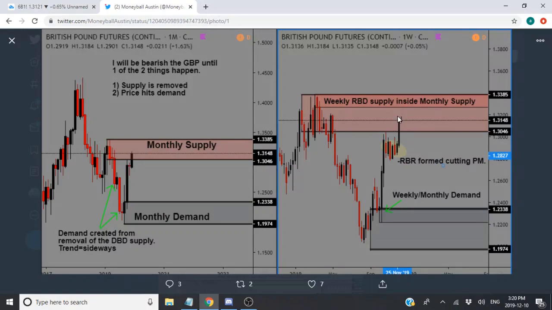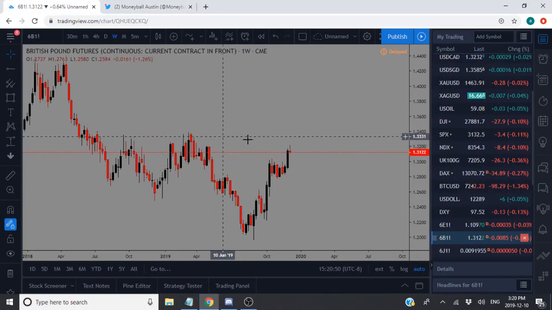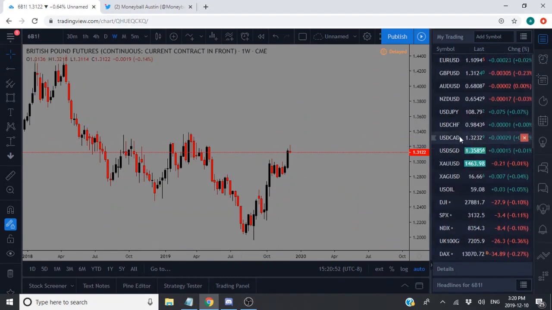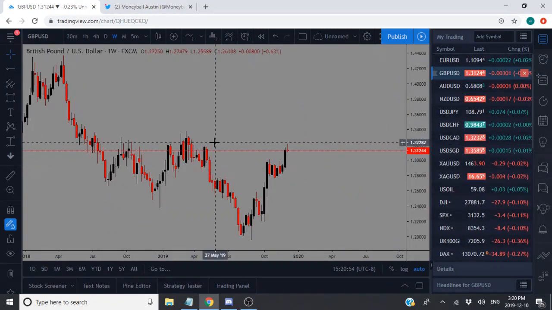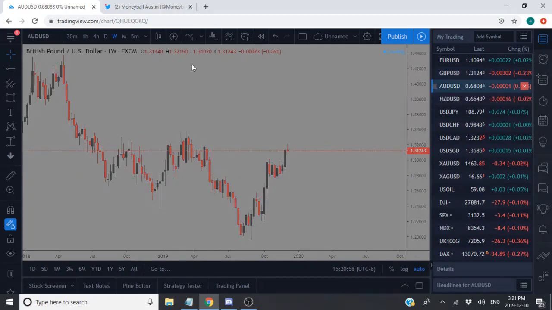But nonetheless, with prices still up in this area, I'm looking for selling opportunities. I might try to pick up some longs maybe down in here. If prices can free fall, I might try to pick up maybe some income trades in there, but definitely not anything super long term as for now. Really want to be looking for buys down there. Okay, let's go back. Pound USD, where are we? Pound USD. So it's basically the exact same analysis as what I just told you on that pound futures.